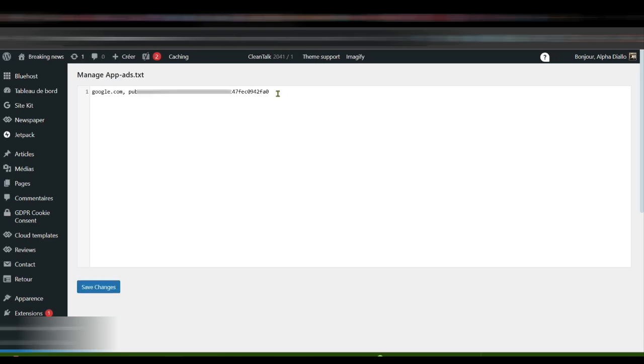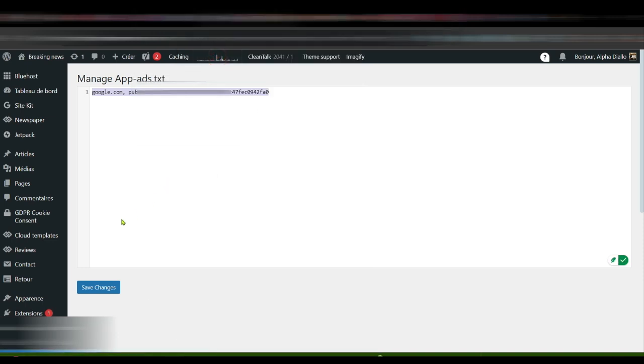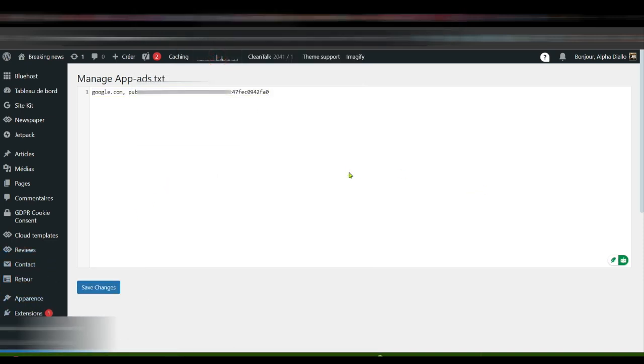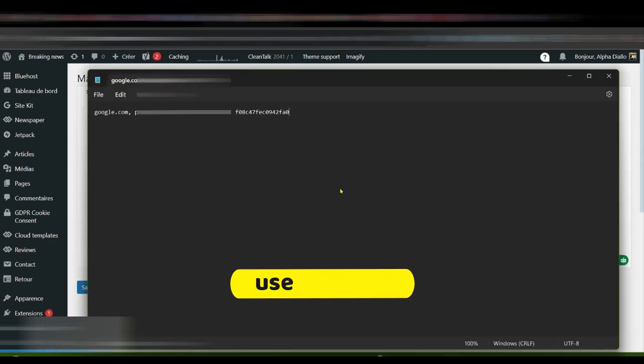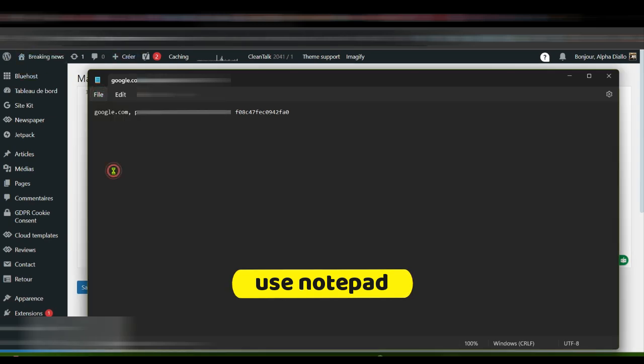This is the first method. Second method, you're going to copy this, paste this code here, save it as ads.txt.